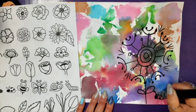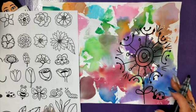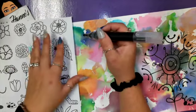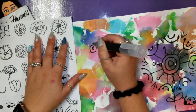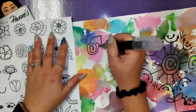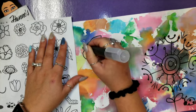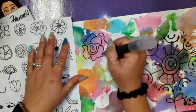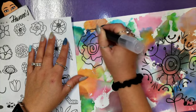Choose which one you like. There's bumblebees and butterflies and caterpillars. Here's a pretty rose. I think I might draw a big rose up here. So I'm just going to try to copy this rose the best I can. It's kind of got a spiral on it, and then it's got some outside leaves. Roses are actually kind of easy because you just keep going around in a circle, drawing lines until you decide to stop.